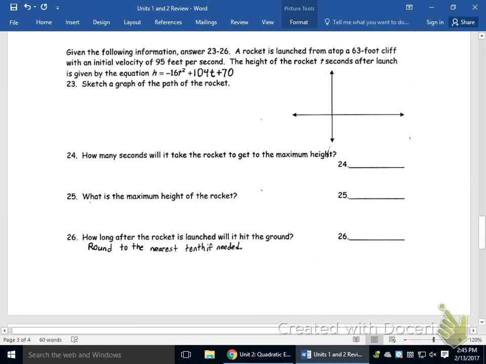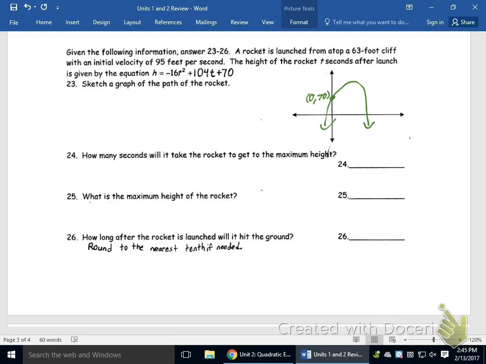All right, you can hit pause to read through this. What's happening on this problem is that they're giving you a function for a rocket flight. A few things I can actually go ahead and get done. And I'm going to go ahead and use the calculator a little bit on this problem. First of all, I'm making a sketch of the graph. If you graph it on the calculator, you could even see it. But I can see a few things from here, like that it's going to be at 0, 70 for the y-intercept. I don't really know when the maximum's happening or where it's hitting the ground at, so we're actually going to use a little bit of math here to get that done.